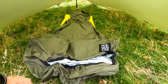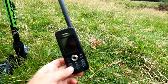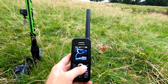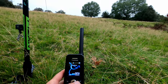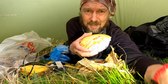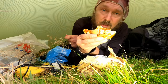I've got the OEX Bush Pro bivvy with me, which I had on the last episode where my sleeping bag got absolutely wet — hence why I'm taking the tarp as well this time. It does protect against some rain but just not heavy rain, and it adds an extra layer of warmth to the sleeping bag. I'm still using a summer sleeping bag and it is coming to the end of summer now. The bivvy is all laid out, ready to put the sleeping bag in. I've got no normal cell signal so I'm trying to use the satellite phone, but it's saying no network — the satellite is probably on the other side of the hill blocking the signal. I got myself two vegetarian pies from Morrison's to eat now, plus some dried camping food, but I'm going to eat these first — they're actually very good.